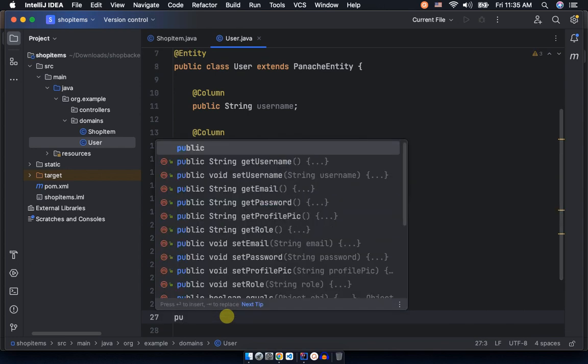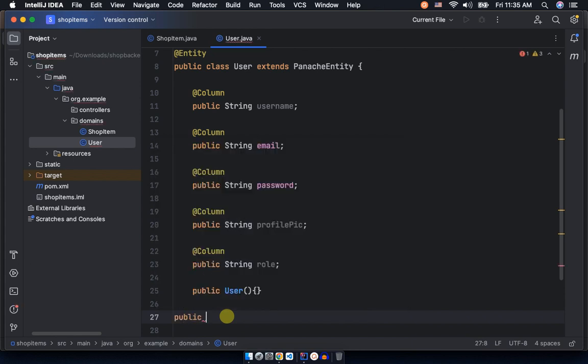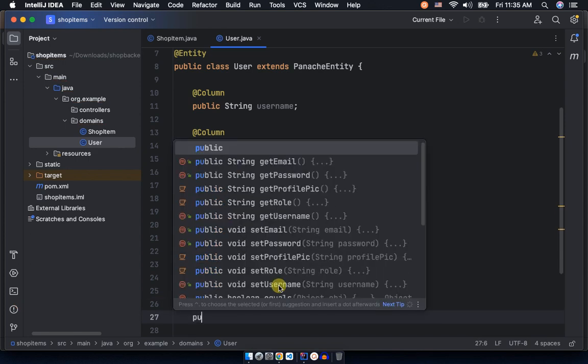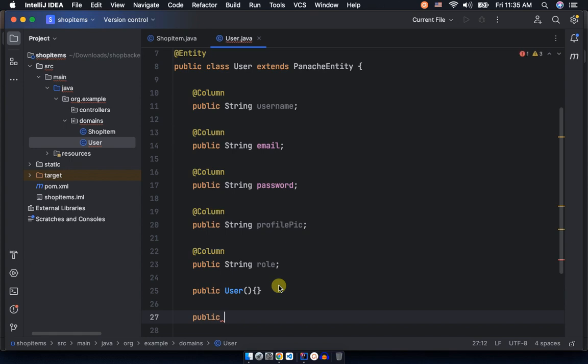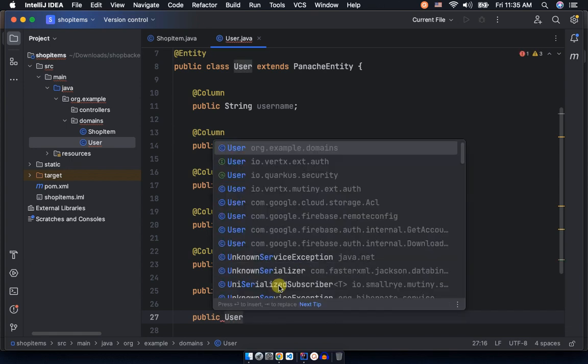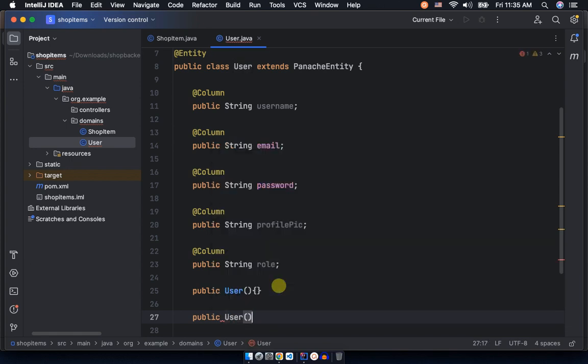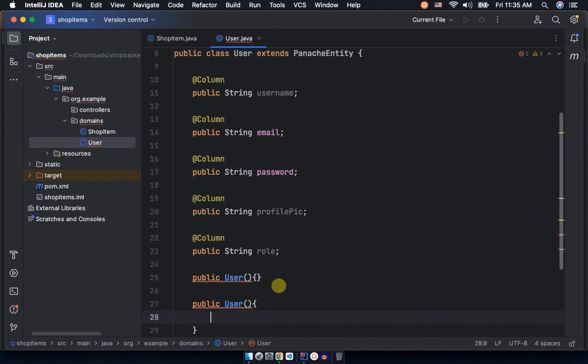The next constructor is where we're going to be having most of what we're going to use. So we're going to define our parameters, user, and yeah. So what we have here, you will find that we have username, which is a string.